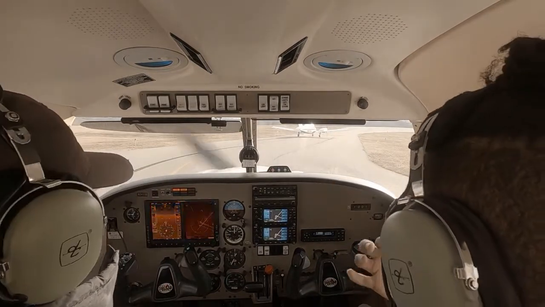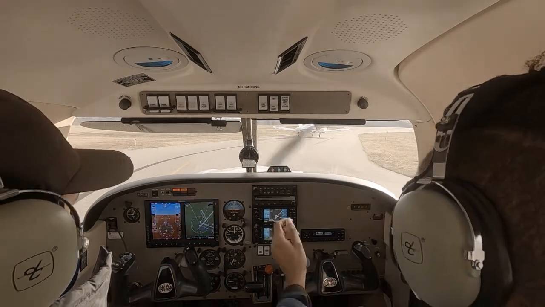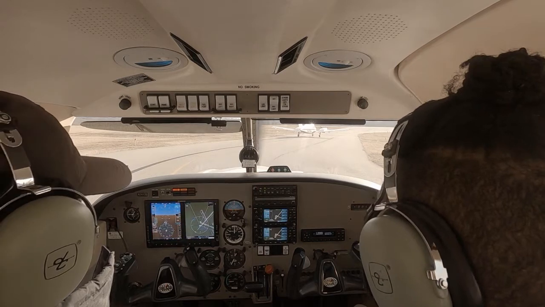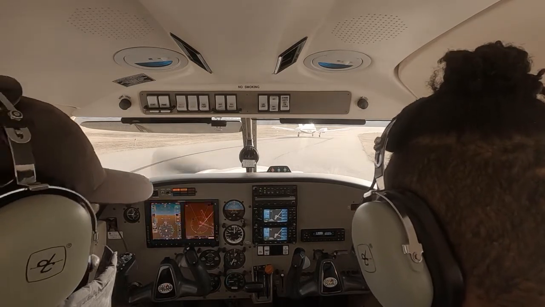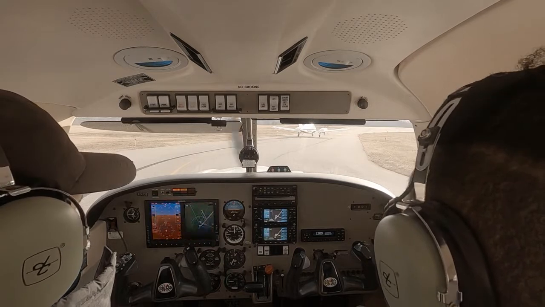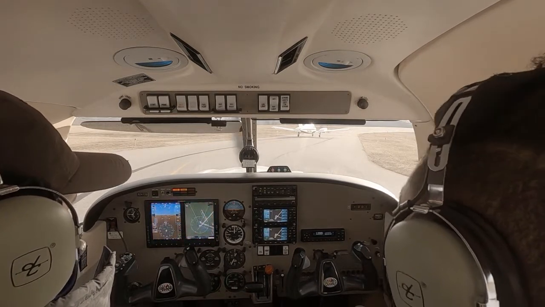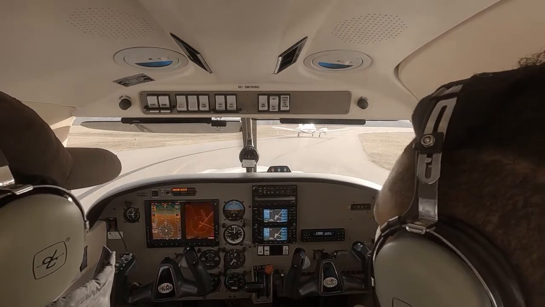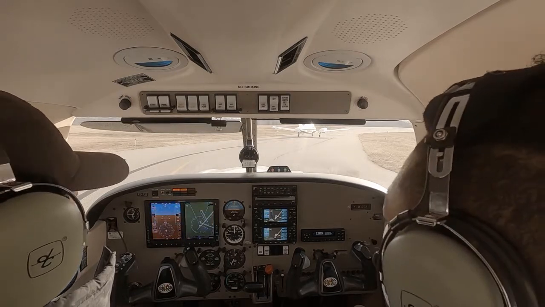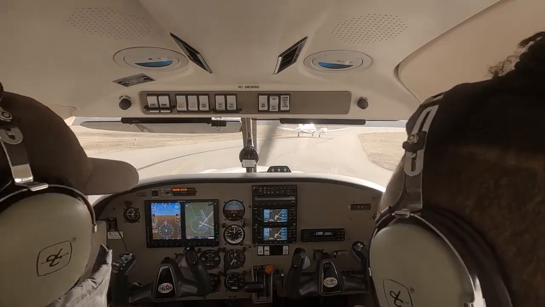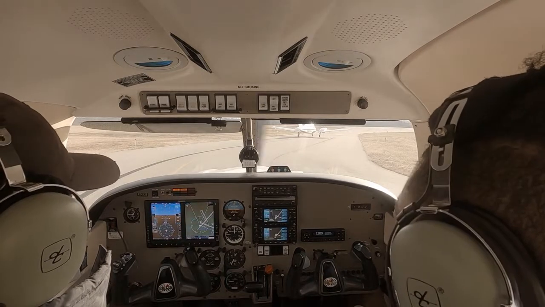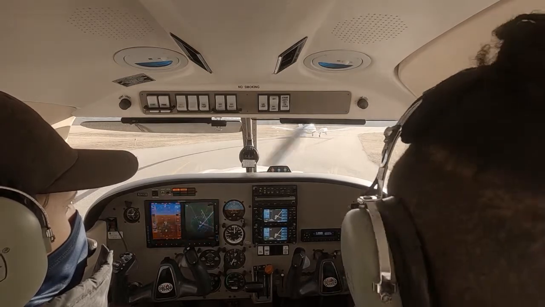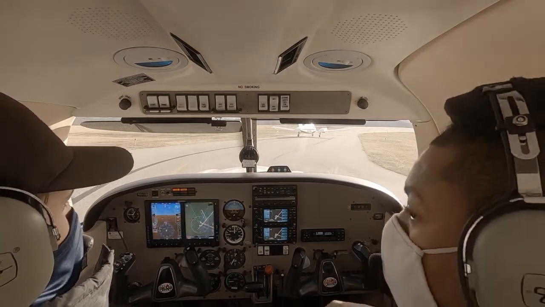All right, so since we're here, let's talk about our abort plan. If we lose our engine while departing on the runway, we will slow down with maximum braking and come to a complete stop and get off the runway. If we lose our engine below pattern altitude, which is below 1400, we will aim for best speed, which is 76 knots, which is glide speed. Look for the best suitable field and land straight ahead. If we lose our engine above pattern altitude, which is 1400, we will turn into the wind and land on runway 2, which is the opposite of 20. Cool? Okay.